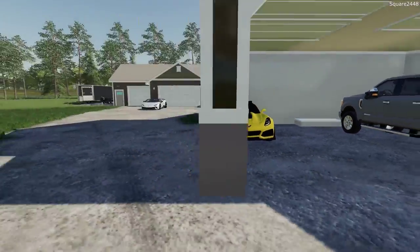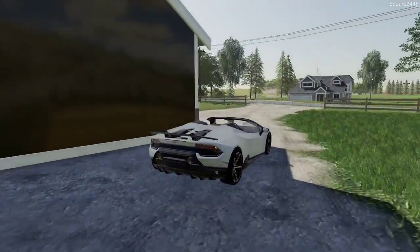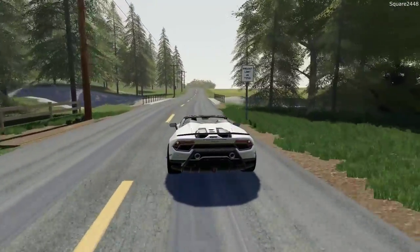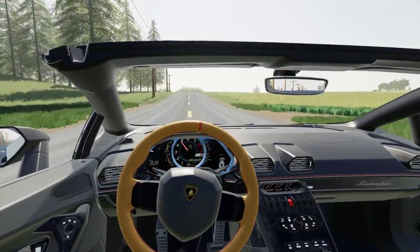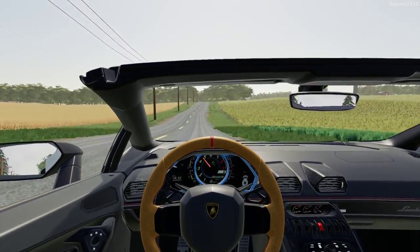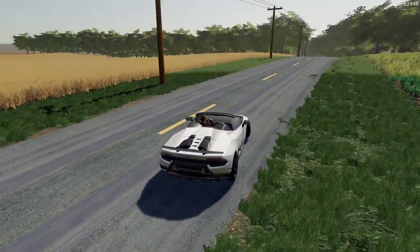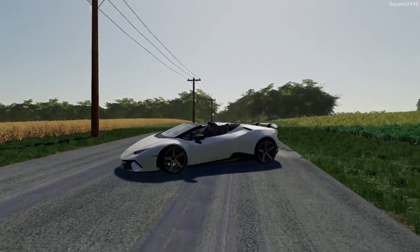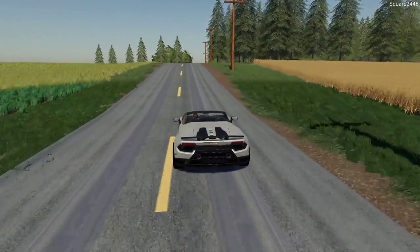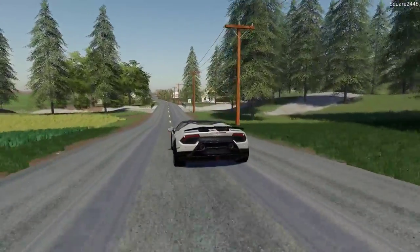Let's take the Huracan out for its first spin. We want to be pretty easy on it and stay clear of traffic — it's so low to the ground clearance-wise, though it does have an axle lift which comes in handy. Just around 5,000 RPM and we're cruising, shifting right through the gears. What a very, very nice car. Can't wait to get it all prepped with the clear film on the entire car. Let's put it in the garage and move on to the next thing.